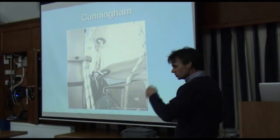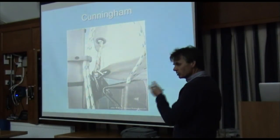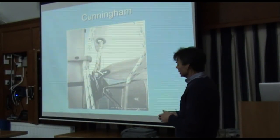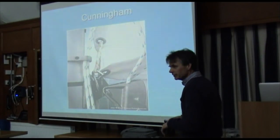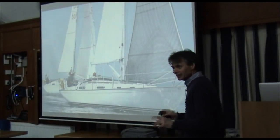The cunningham, you just have to pull down on its own. Now this has the advantage, A, it tensions it off, brings the flow further forward in the sail, and also opens the upper leech. So it's doing a lot of things for you with a lot of ease, and therefore I would recommend anyone go that way. I think we're back there, and I've finished.